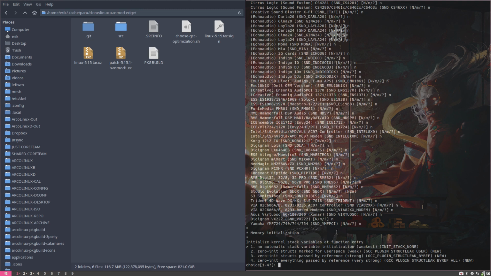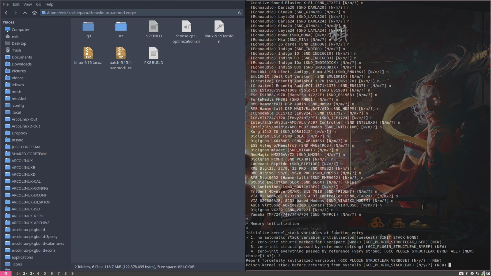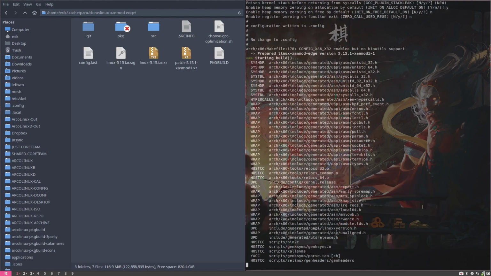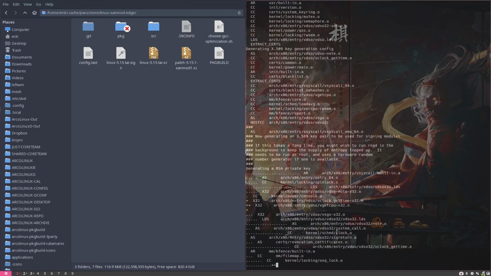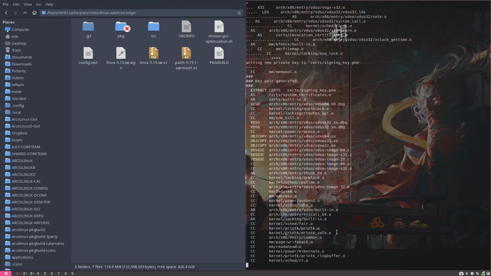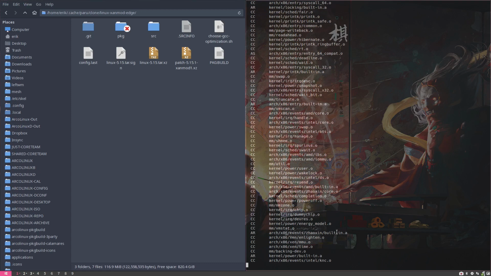Memory initialization. This looks like a very important thing. I'm not sure what I should choose here. Very strong, strong and weak, and weakest. I'm gonna take 3. I did do an enter, I think, last time. Gonna do enter. So if anybody has tips on that particular part of the video, hey, give me some links in the YouTube description, because that's a lot of technical mumbo jumbo, as they say, but I like to learn.